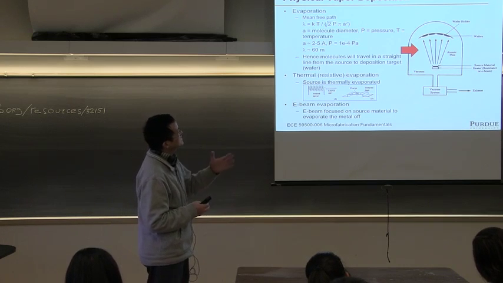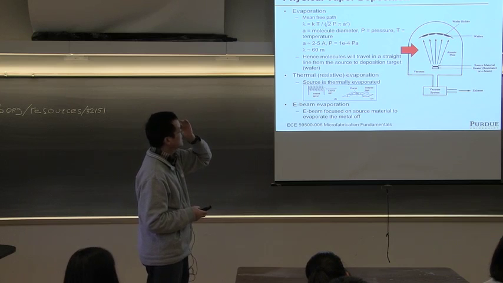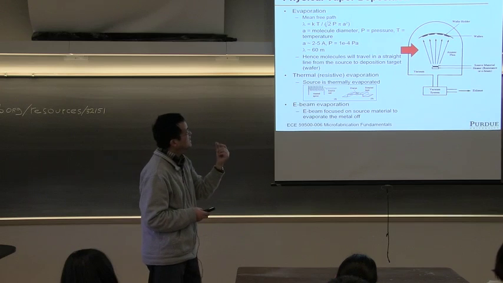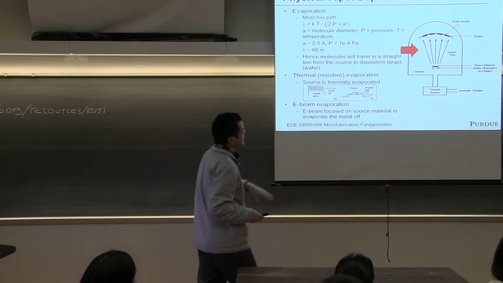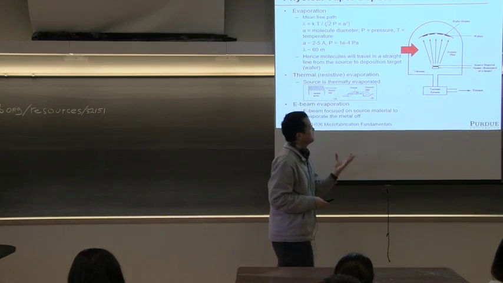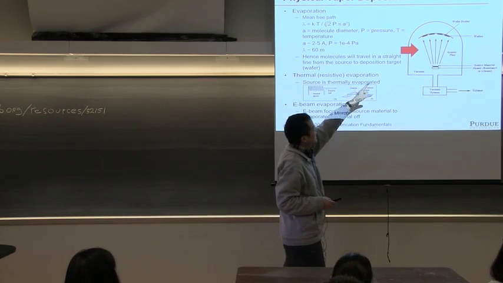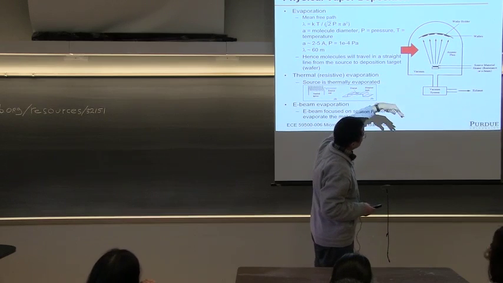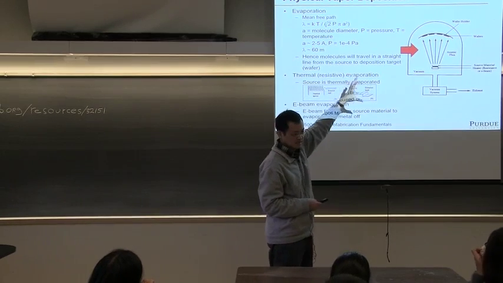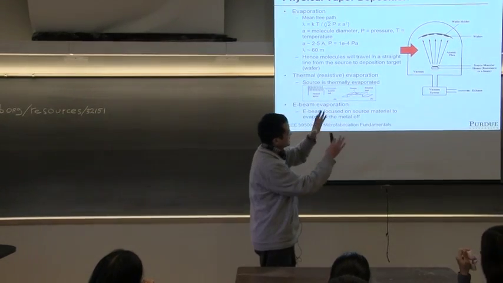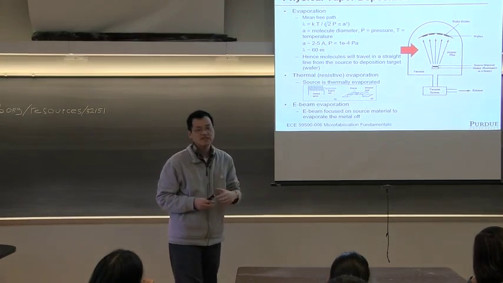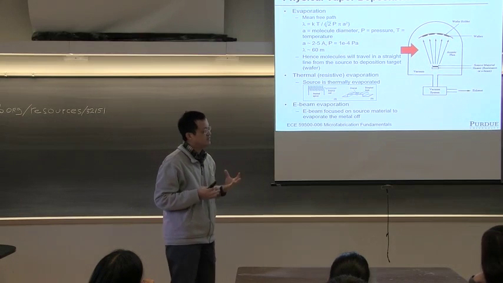We will see that there is a metal source, and that material usually needs to be heated right here. This will generate an atomic flux, and we put our wafer facing down, looking at this source at a certain distance. Generally this entire system is enclosed in vacuum. So let's first answer the question: why do we need a vacuum?